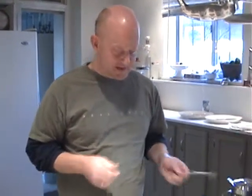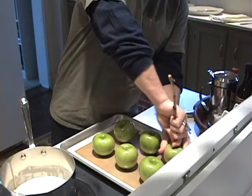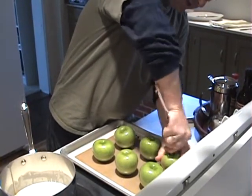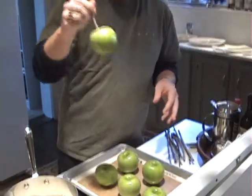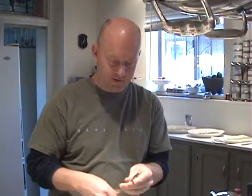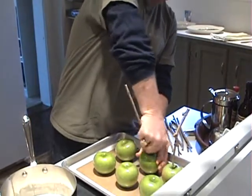While I'm waiting for my caramel sauce to start to boil, I'm going to take my sticks. And it's good if you go ahead and get this done early on in the process so that when it's ready to dip into the caramel, you have them ready. So just work your stick down into the apple, and you want to go pretty far down in there because you want them to be solid when they're picked up. You don't want to have apples dropping off in your front yard or at a party. So I'm going to get all these sticks worked into the apples.